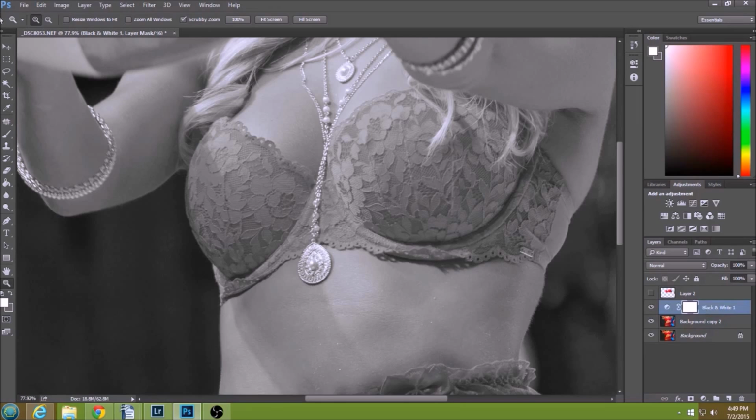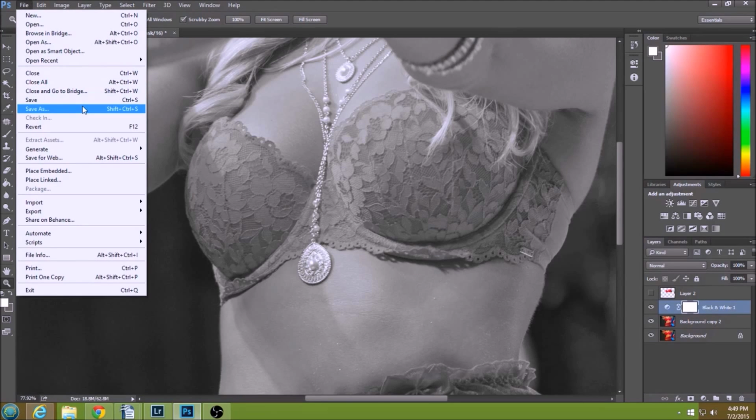So now what I want to do is, if I try to change it in the layers here, the problem is you're still working with a raw file. This is originally a raw file. And even though you convert it to black and white and you merge down, it's still recorded as color. Whether you take the picture in black and white, if it's a raw, is irrelevant.